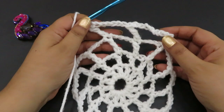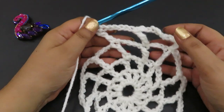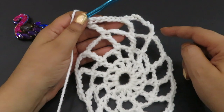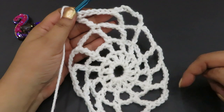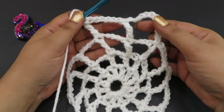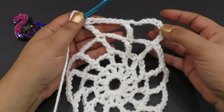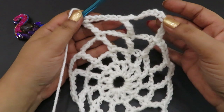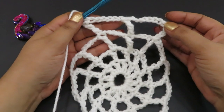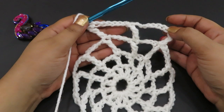Okay. So that's what you're going to do for round 4. Basically a treble and then 7 chains in between. A treble, 7 chains in between, till you get to the end, and remember what I told you at the end. Slip stitch in the 4th chain from the beginning chains, and that will complete round 4. I will meet you at round 5 and let you know what you're going to do in round 5.